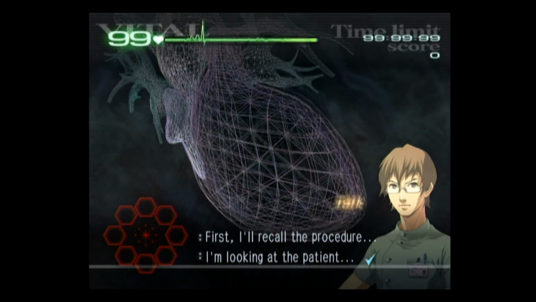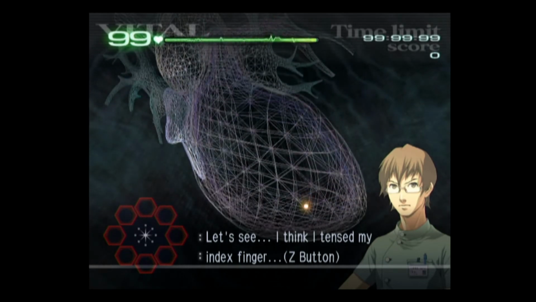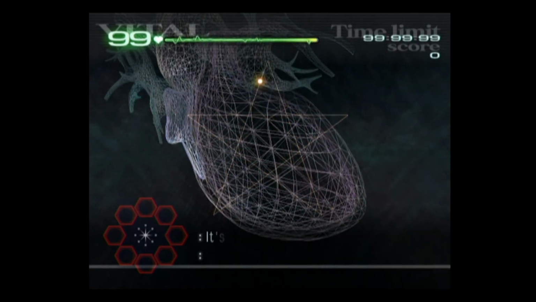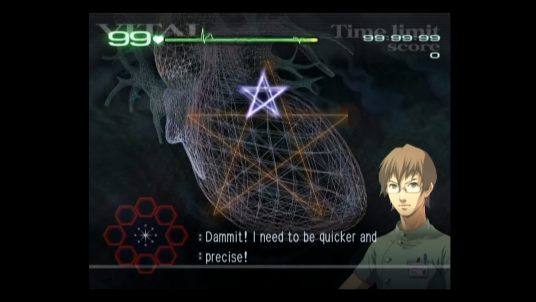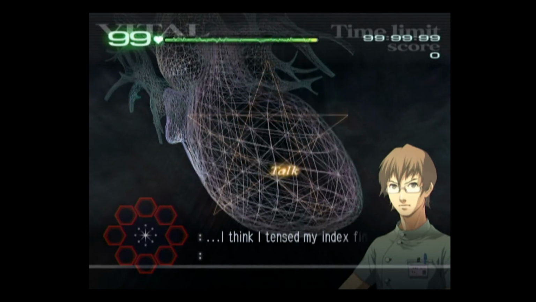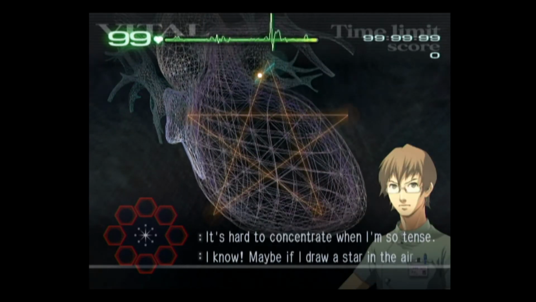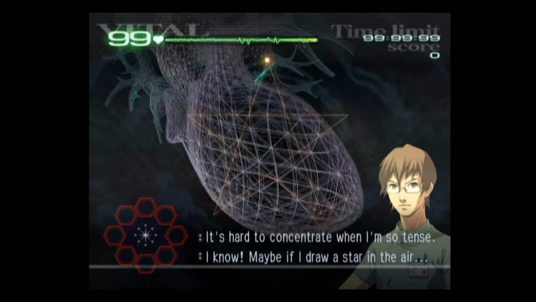First, I'll recall the procedure. I'm looking at the patient. Let's see. I think I tensed my ingot's finger. Yeah. Concentrate. You remember exactly how you did this. And then with the B button. This is all wrong. Oh, I need to be quicker and precise. It's hard to concentrate when I'm... Shut the fuck up. I'm trying to read out loud. Concentrate. Tense my other hand, B. It's hard to concentrate when I'm so tense. Maybe if I draw a star in the air.